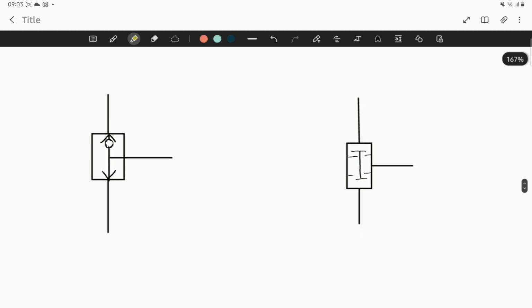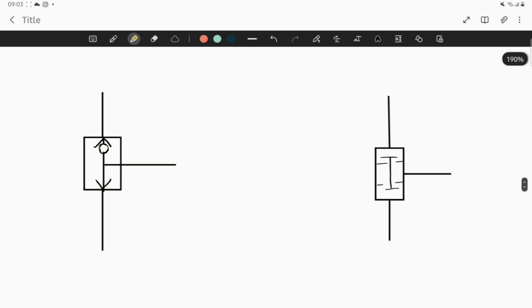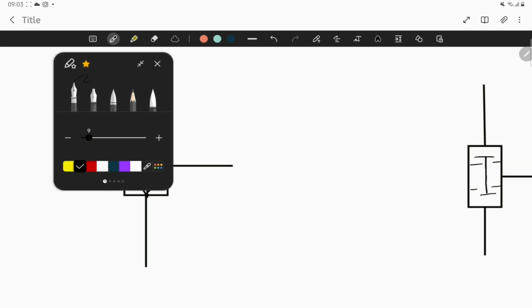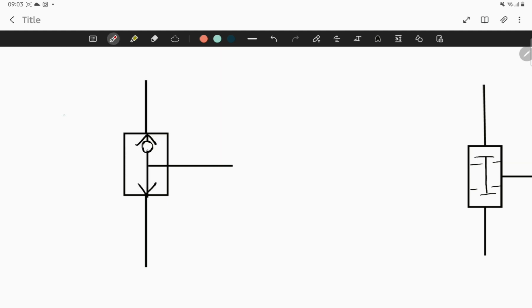Okay, so these two valves are really important, especially in the step-by-step and the waterfall method, and they're pretty logical also. Basically, what you have here is one inlet of air, another one, and an outlet. And what you're saying here, this is an OR valve. Let me write it so it's more visual. This is an OR valve, and this is an AND valve.